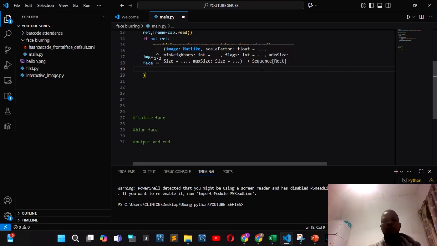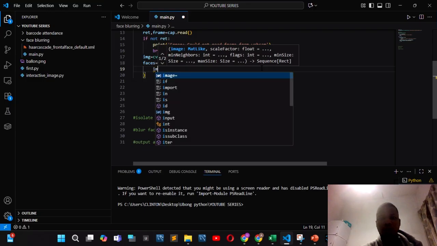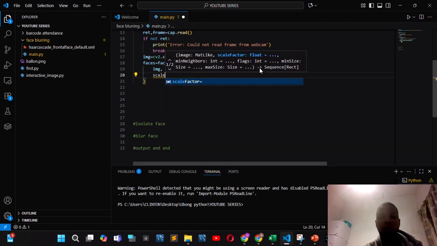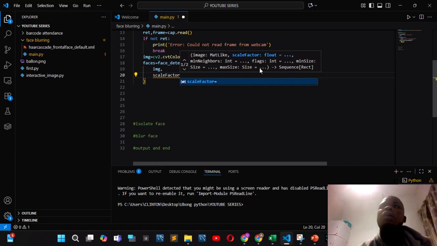Right. So now this cascade detector's detectMultiScale takes some features. One of these, of course, will be our image. Then it will also take the scale factor. What does the scale factor do? It helps reduce the image. It sets the reduction factor as you pass it through the model.